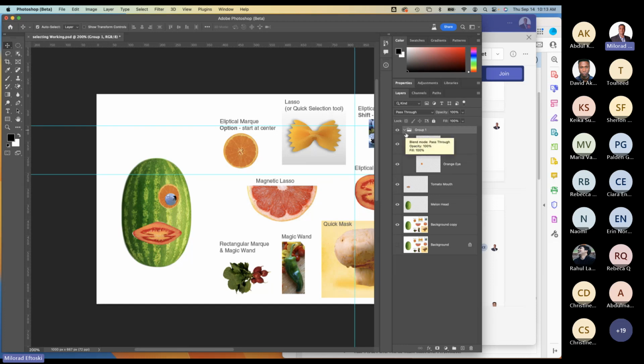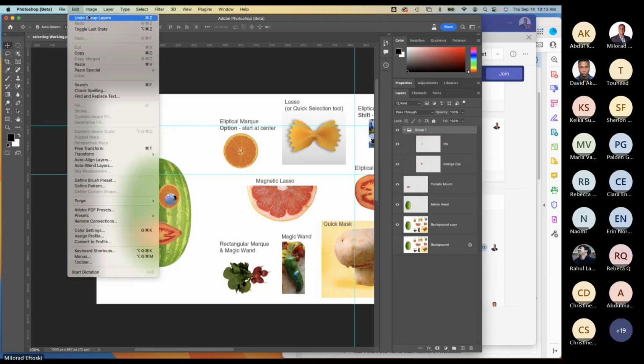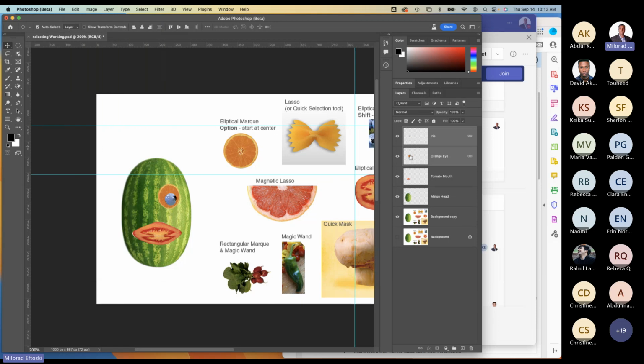I'm just going to press Command Z, edit, undo. If you do Command Z, it just goes back in time. It undoes what you did last. So just undo the group for now. Here I have the two layers selected, and I'm going to show you a very important shortcut to copy something. I know so far we've been using Command J, but if you are in the Move tool and you're moving layers around, just like you would move objects in Illustrator, if you hold Option, or Alt on a PC, and move this to another location, it's duplicating the layer at the same time.